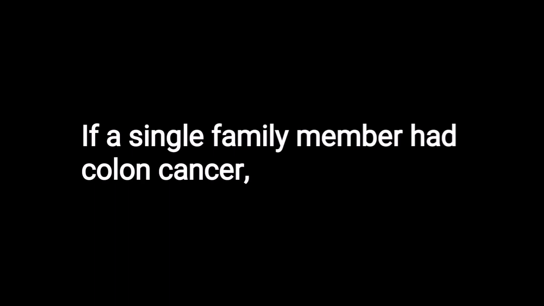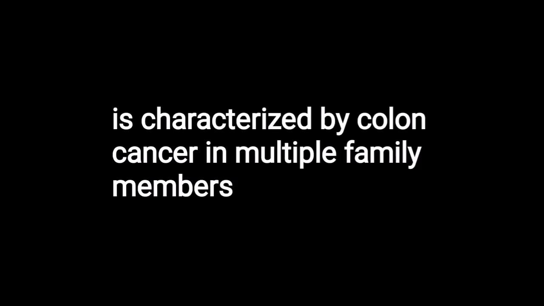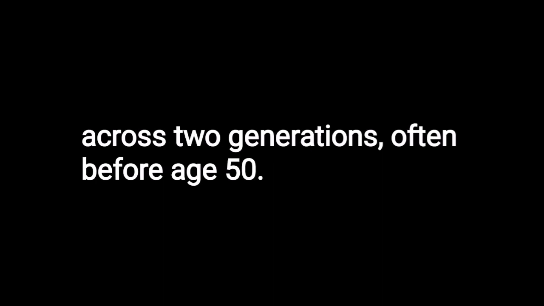321. When should colon cancer screening begin for someone with a family history? If a single family member had colon cancer, screening should begin 10 years earlier than their age at diagnosis or at age 40, whichever is younger. 322. What is hereditary non-polyposis colon cancer, HNPCC? HNPCC, or Lynch syndrome, is characterized by colon cancer in multiple family members across 2 generations, often before age 50.